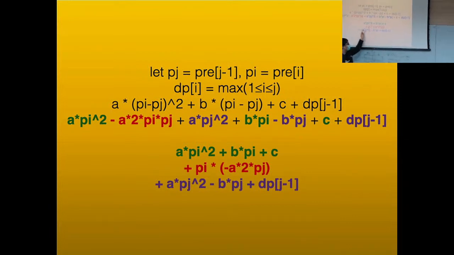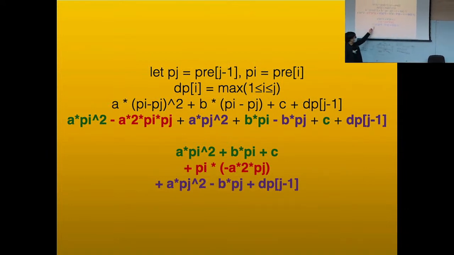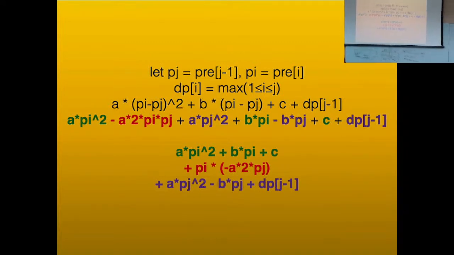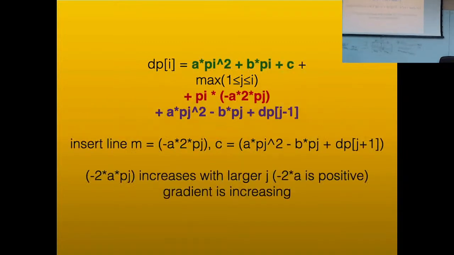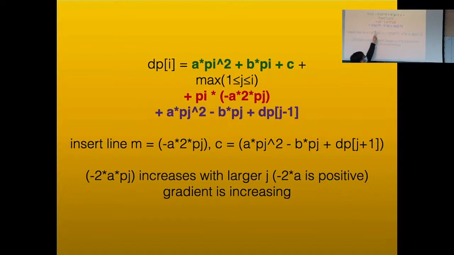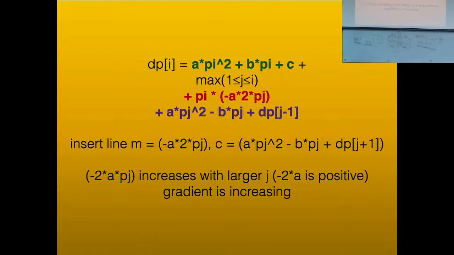So if there is only this and this, it's simple. But now there is this part as well, and this part depends on both I and J. Now we cannot do this anymore, because whatever J value we choose also depends on the current I. So we try to split out the part in red, which part depends on I and which part depends on J, and we factorize.